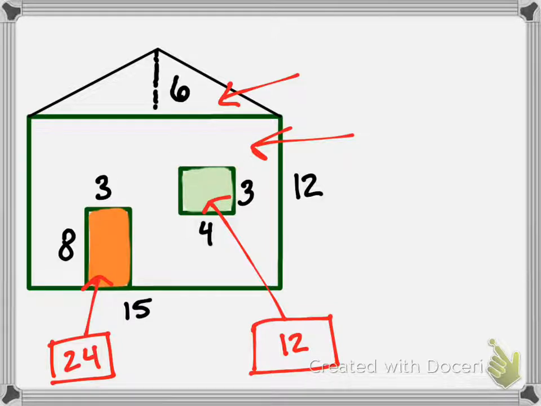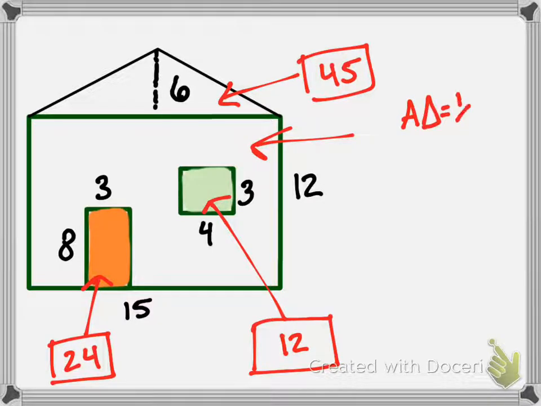Excellent. Lucy, what's the area of that triangle? You got 45. Perfect. So she got the area to be 45. How did she get that? Lucy, how did you find that? Excellent. You have to multiply base times height and then divide it by 2 or multiply it by half. Same thing, remember.